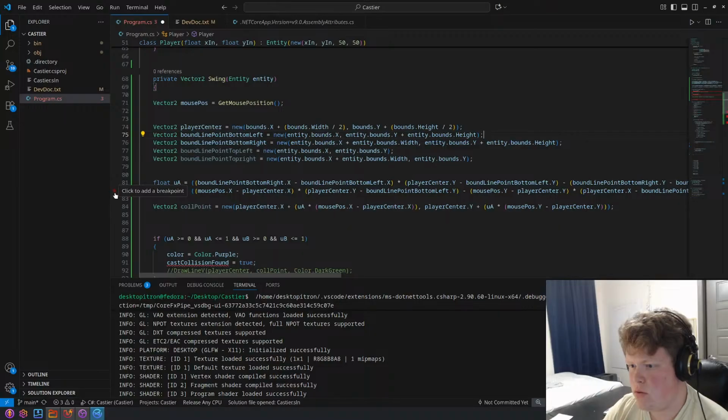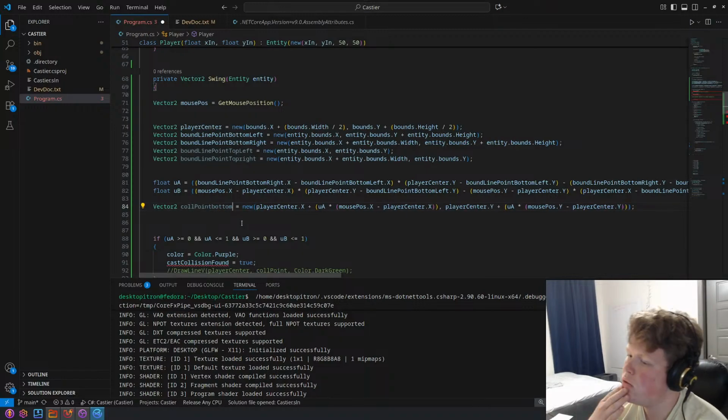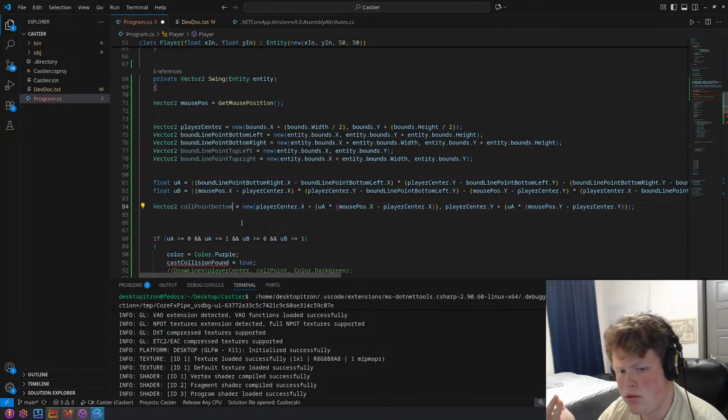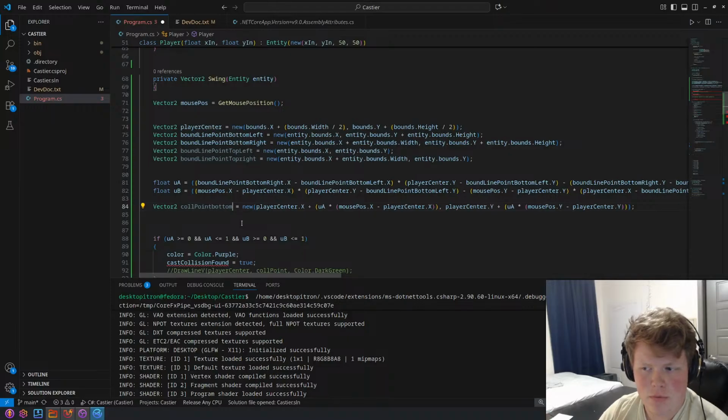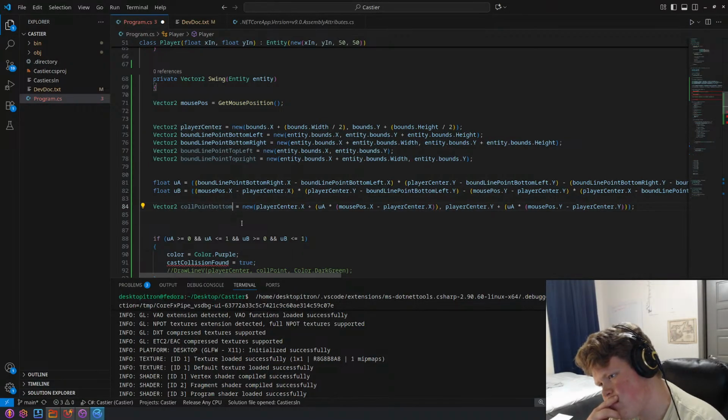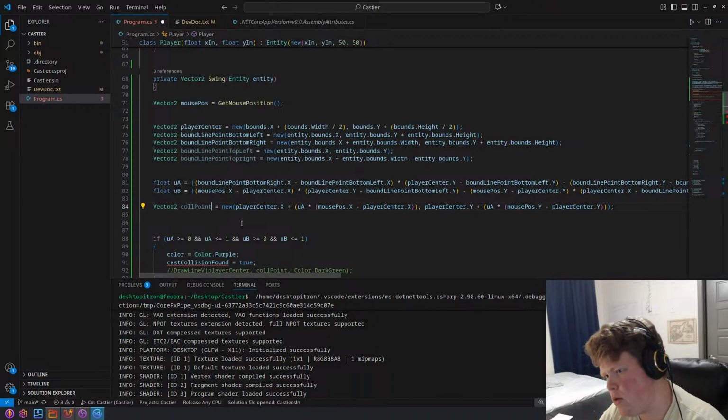So we're going to call this call point bottom. I wanted to just select the best one out of those. Do I want to do that?